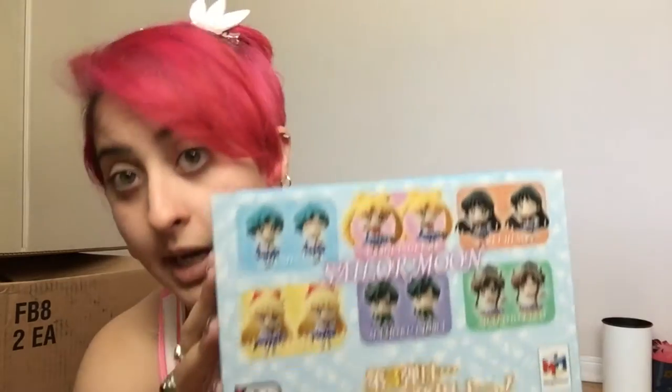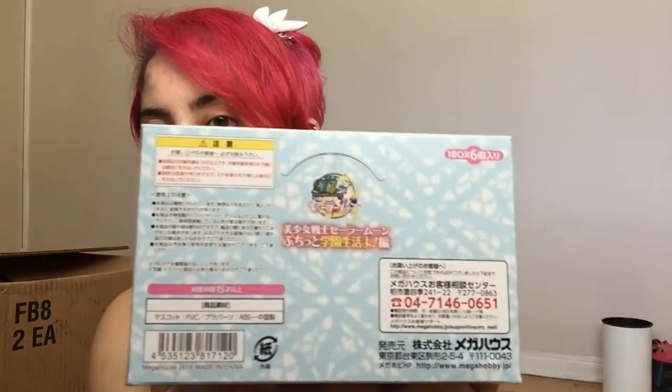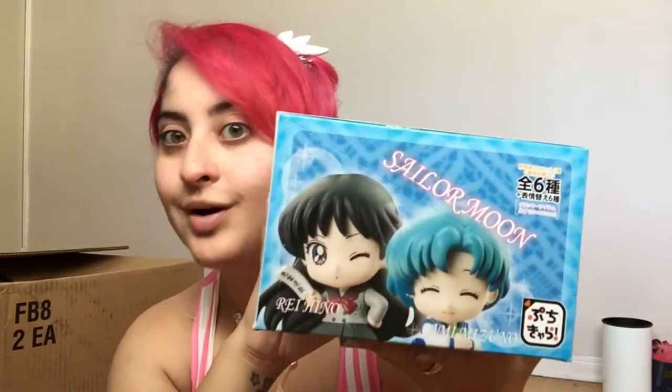Here are your A and B options. Here are Minako and Makoto. That's just 20th anniversary stuff. We have a Sailor Moon sitting there on the moon. And what else? It says on the box, one box. Like, yes, it is one box. Thank you for letting me know. The box says Sailor Moon.